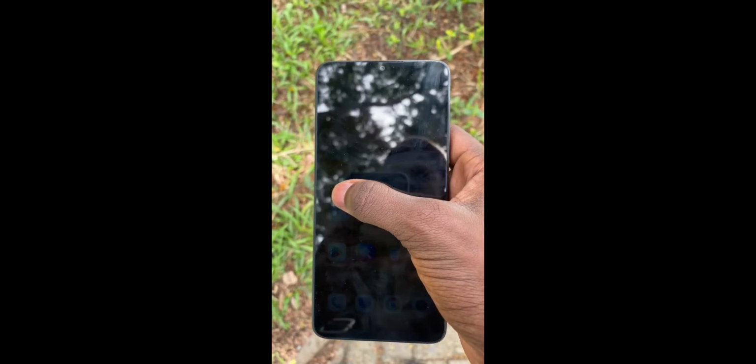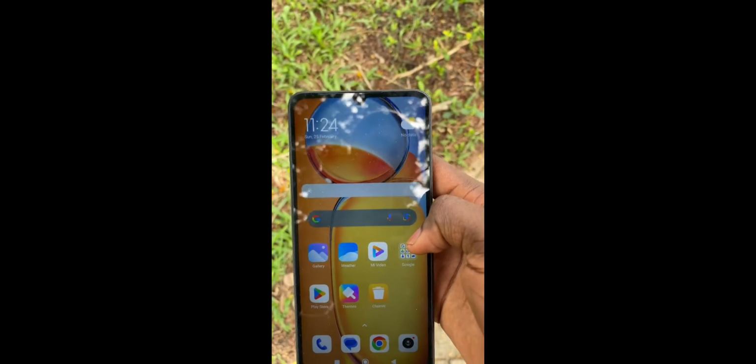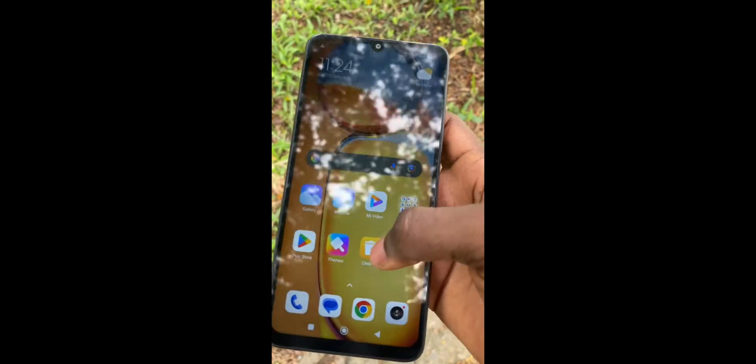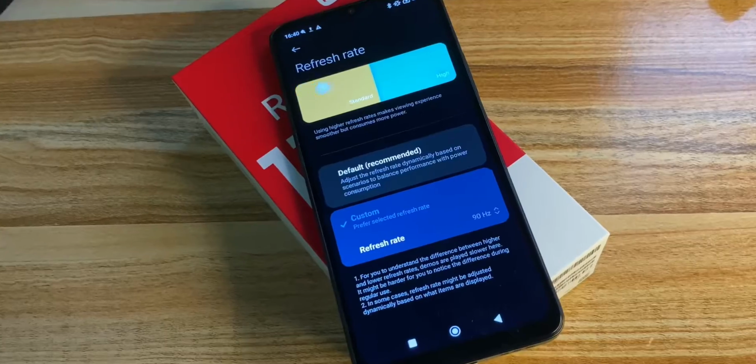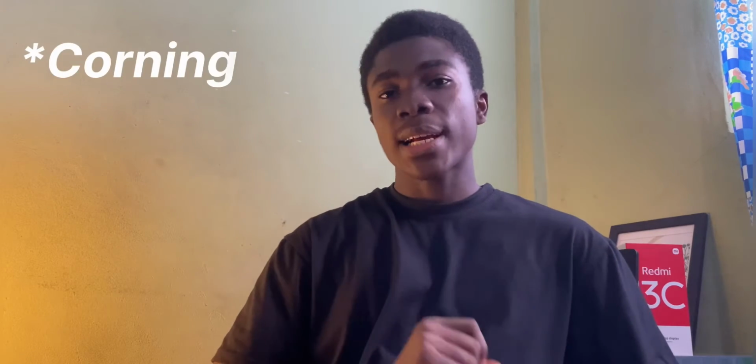we have a chin at the bottom as well. With 600 nits of peak brightness, using the Redmi 13c outdoors might be a bit of an issue, but indoors it's more than enough, and it's okay for everyday usage. But I have good news as well. The Redmi 13c comes with a 90Hz refresh rate screen, and out of the box I just set mine to 90Hz straight. I am not using 60Hz for any reason whatsoever, and that's some good perk we got with the screen, as well as Gorilla Glass protection.